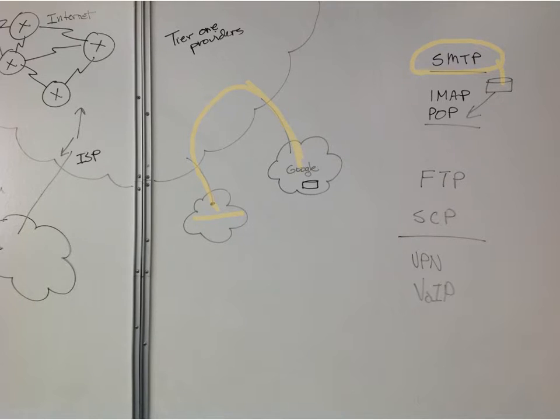And then when my wife wants to read the mail, maybe she comes from home, she goes to Yahoo and brings the mail off of the servers there. When you go get the mail, let's use a different color here, when you go get the mail, you're using one of these protocols. It comes from the server to you, to your device.